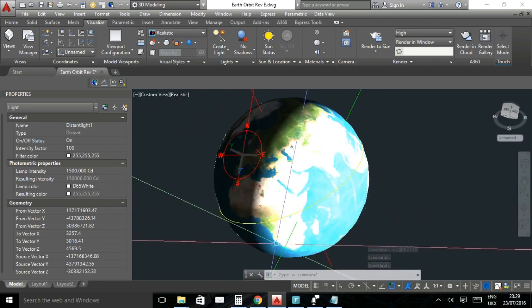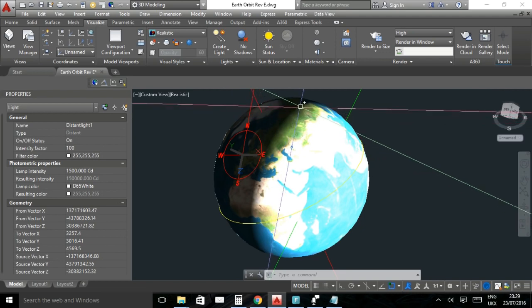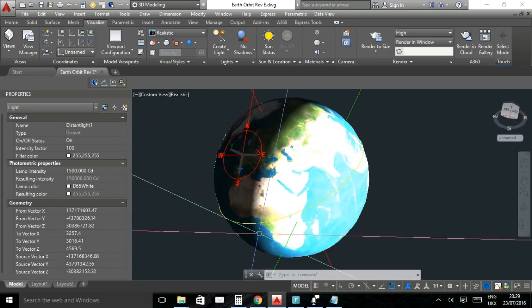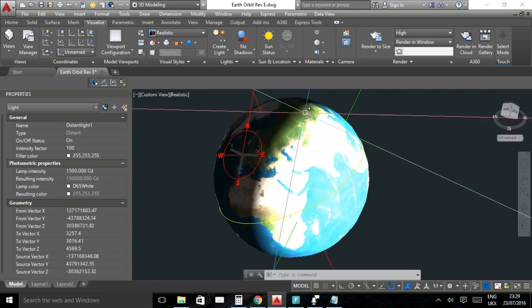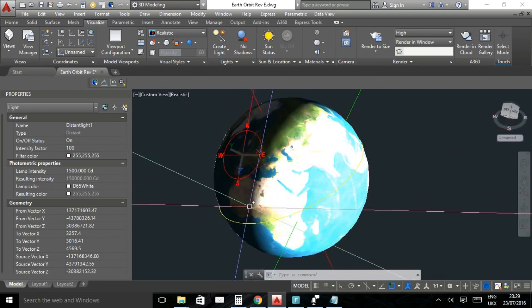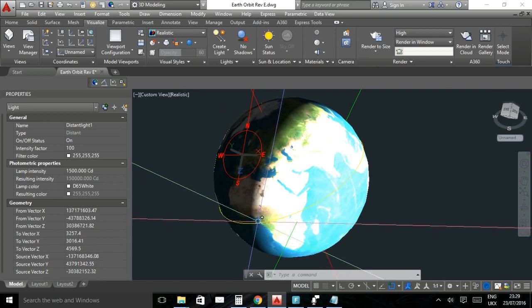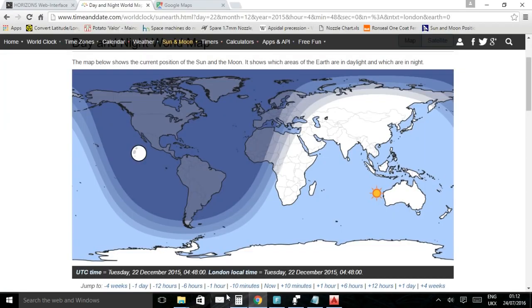So let's go to timeanddate.com now on their day and night map and just do a sanity check as to where the terminator line is on the winter solstice. So here's the day and night map for the winter solstice in 2015 at 4:48 UTC.